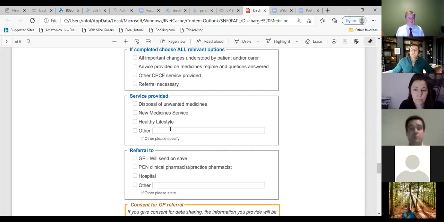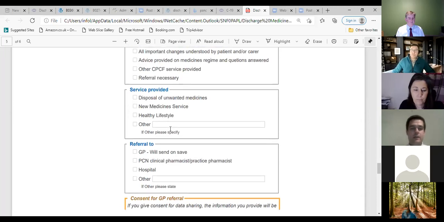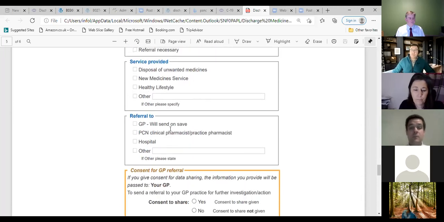And when you press save at the end, the referral will be sent through to the GP, stating any concerns and issues that you've got. But again, as with the Tcams that we're getting now, it might be worth, if you've got other communication means, getting in contact with the PCN pharmacist or practice pharmacist to do that, rather than rely on a referral maybe getting misplaced within the general practice setting.